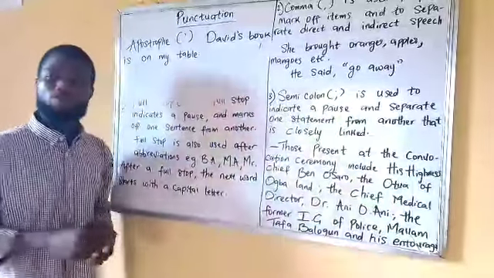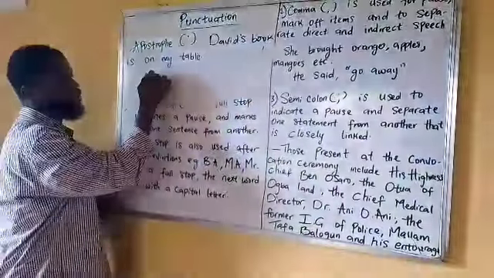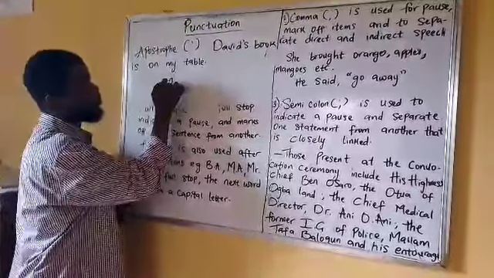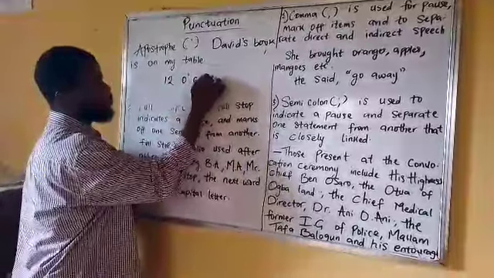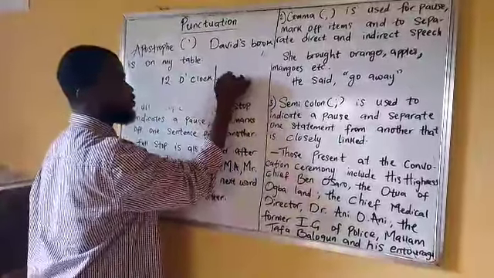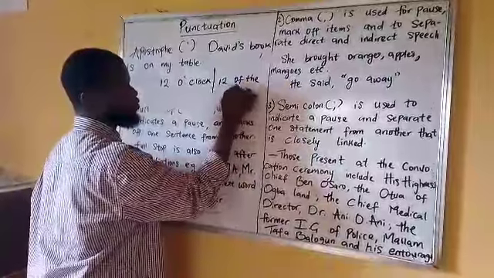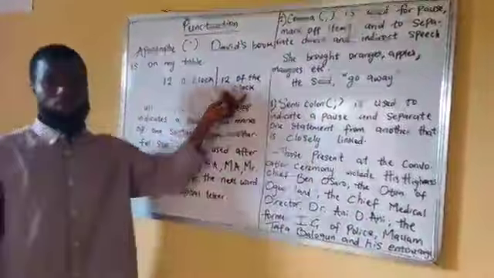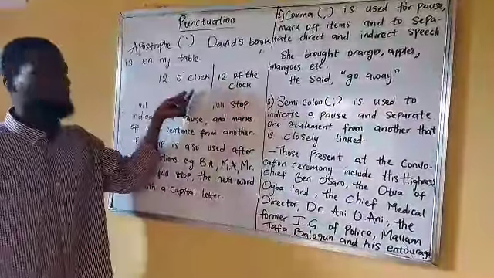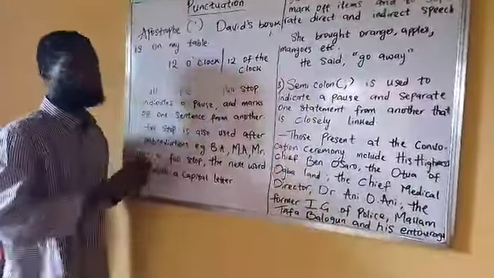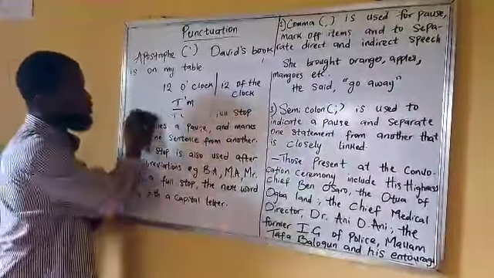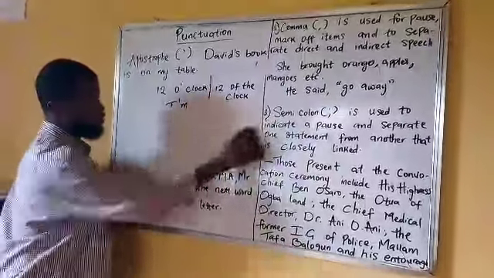We can also use an apostrophe to bring words together. Like we have this. When we talk about at 12 o'clock. Now it is, so this is the actual term, 12 of the clock. Now we are removing this. Then we have 12 o'clock. Now we can also use this to contract in case of am, which gives us I am.